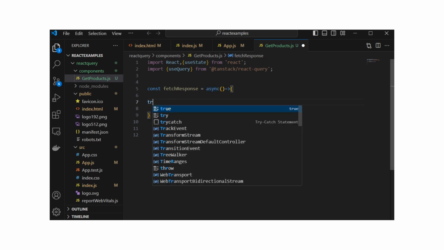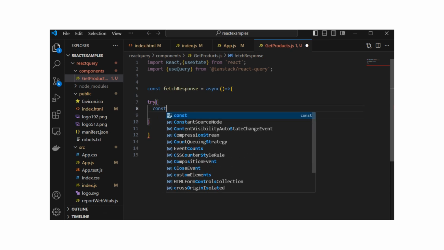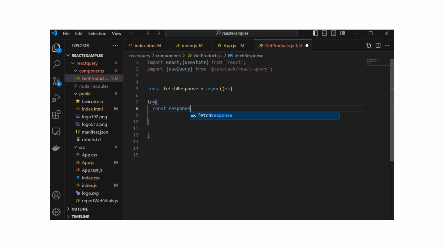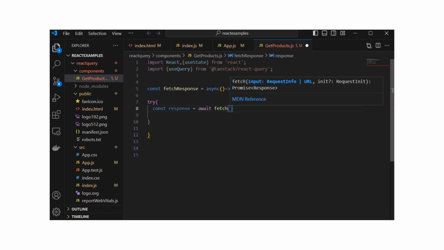Let's try to create a call of a fetch API. We're trying to fetch from the mock JSON API.